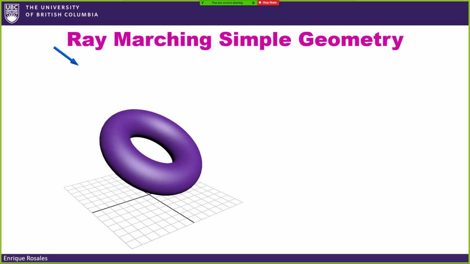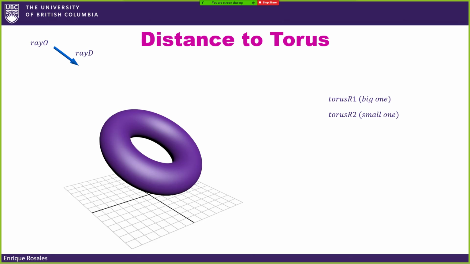In this case, ray marching a torus, but we're not going to use implicit surfaces or implicit equations. We will use vectors, right? Vectors are always there in computer graphics. So let's analyze the problem. We have a ray. The way we describe a ray is by a ray origin, right? Basically the initial position of my ray. And we have a ray direction, right?